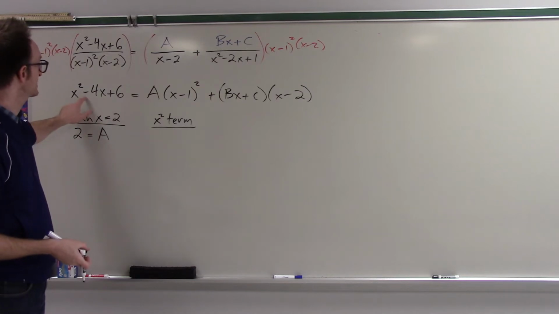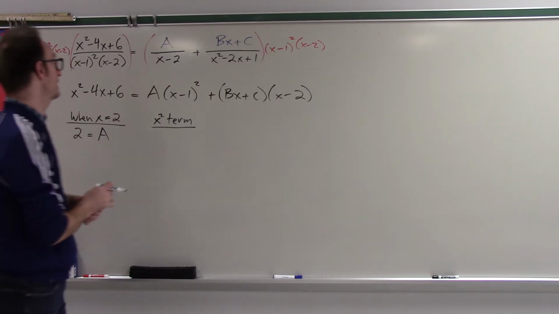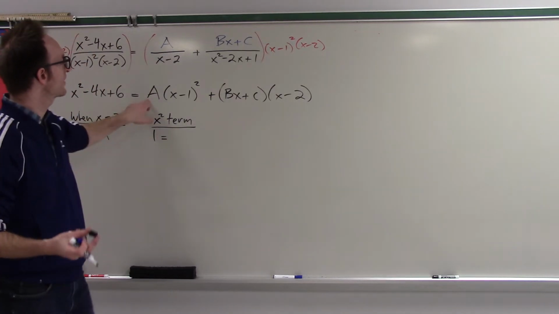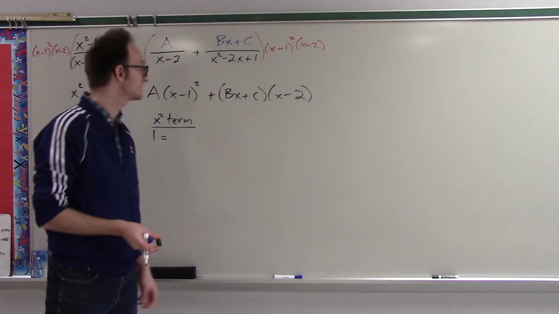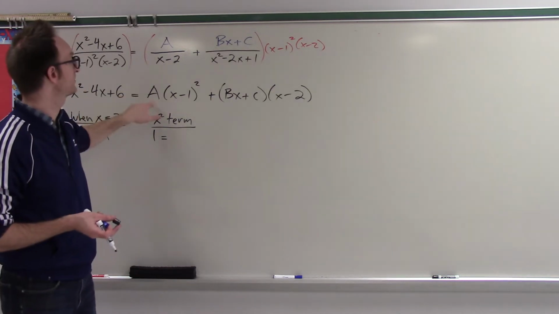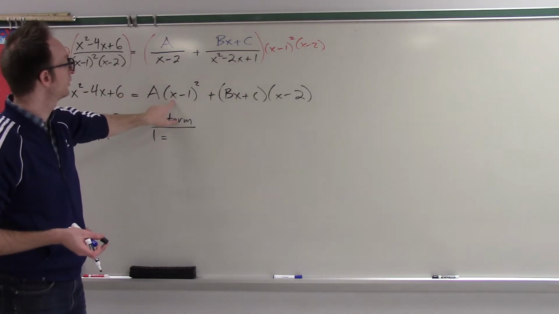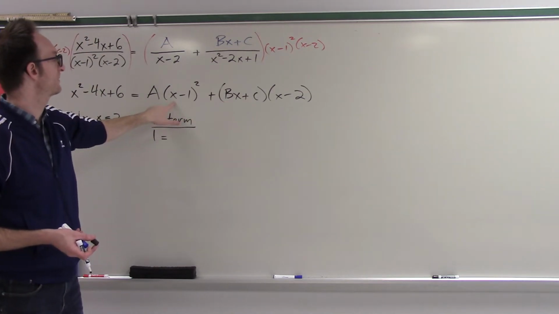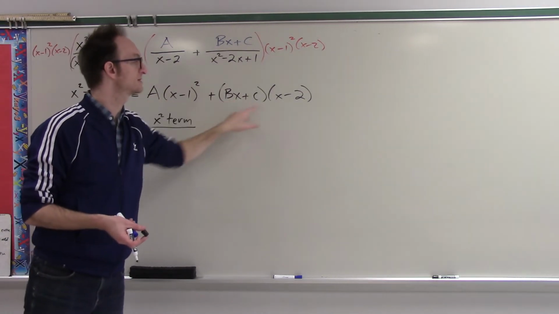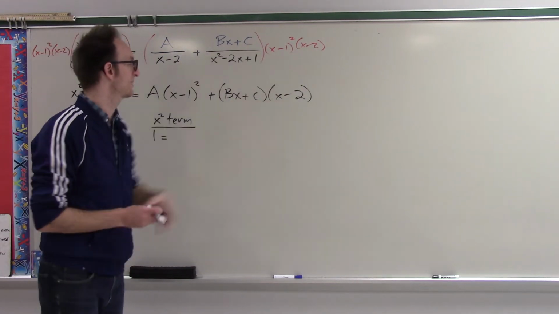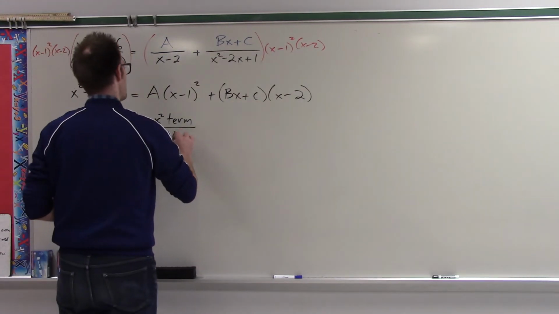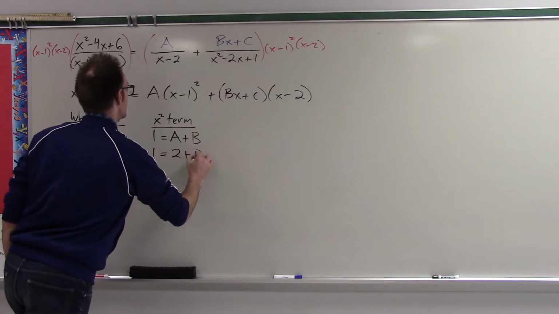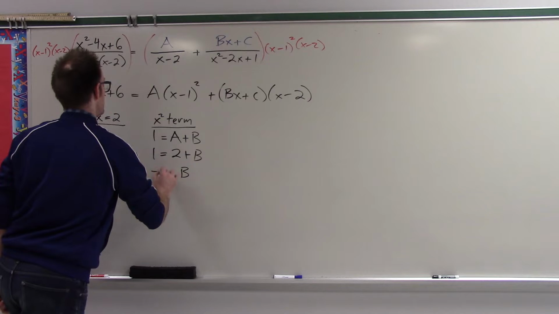So the quadratic term on the left has a coefficient 1. And the quadratic term on the right, I think it's pretty easy, even without multiplying this whole entire thing out, to realize that if you multiplied it out, you would get only 2 quadratic terms. You're going to get an x squared over here, which is going to get multiplied by a, and the only other way to get a degree 2 term is when bx gets multiplied by x. And so this ends up being a plus b. Okay, so since a is 2, then I learned that b is negative 1.